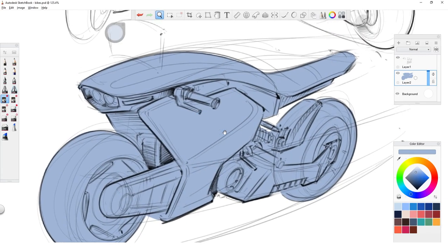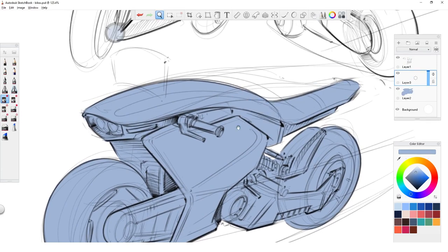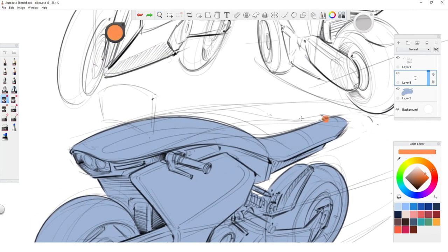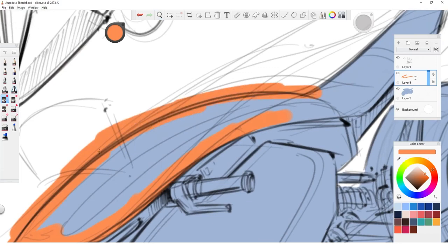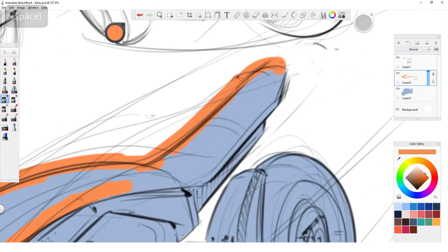Now comes the part that was a bit too fast in the previous video. I create a new layer for a new part of the bike and fill it with a new color. You can see that I don't really care about being super tight with my lines when it comes to the outside of the bike — I just make sure that the color covers all the areas needed and the rest I'm quite sloppy. Where I do pay attention is the interior lines where the new shape or area of the bike that I want to color ends. There I use the same method of slowly and meticulously following the lines and correcting with an eraser if needed.